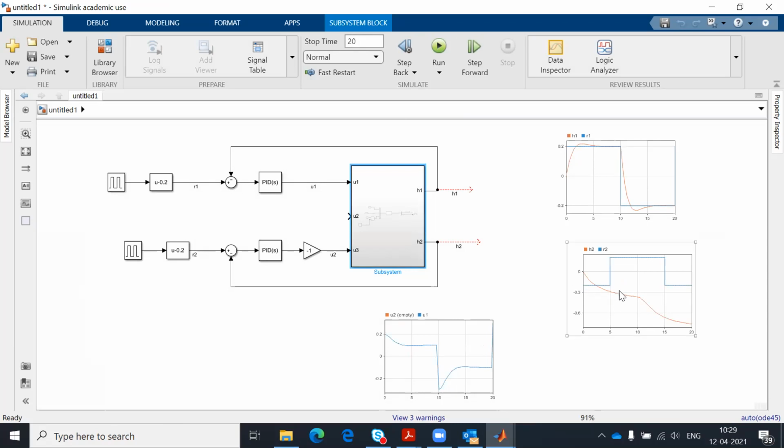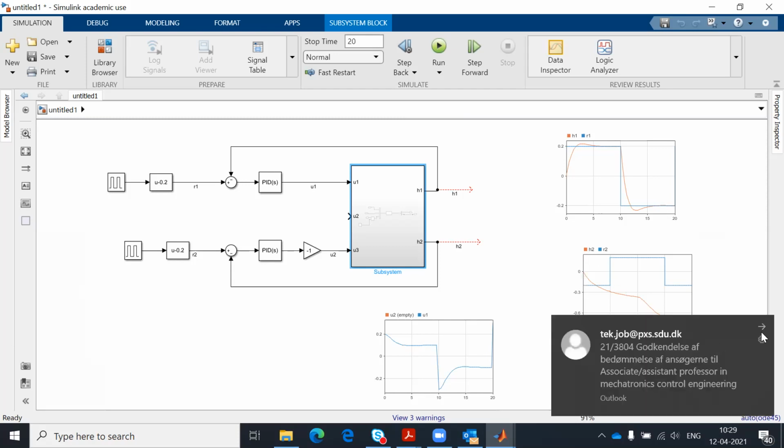Yes, because the valve is always open, the level of the third tank keeps decreasing. Remember that this level needs to be subtracted from the equilibrium point, which is 1 meter. So this 0 here means 1 meter for the level, because this is the level in the linear system. So it keeps decreasing.